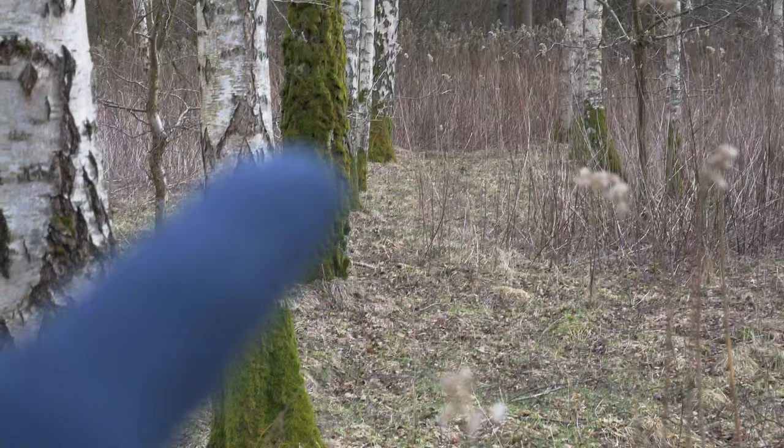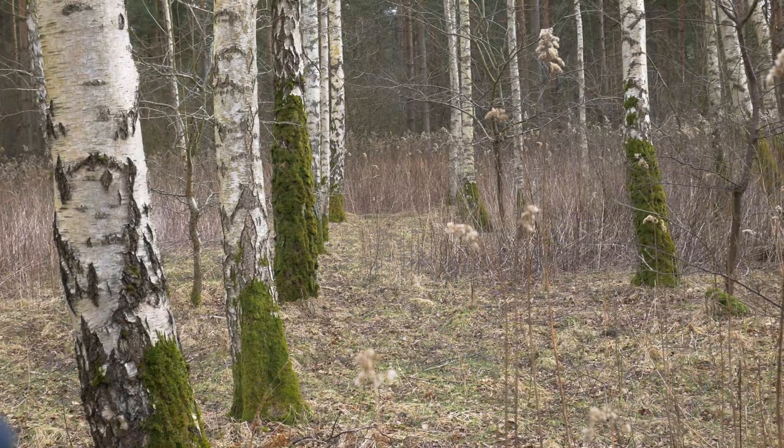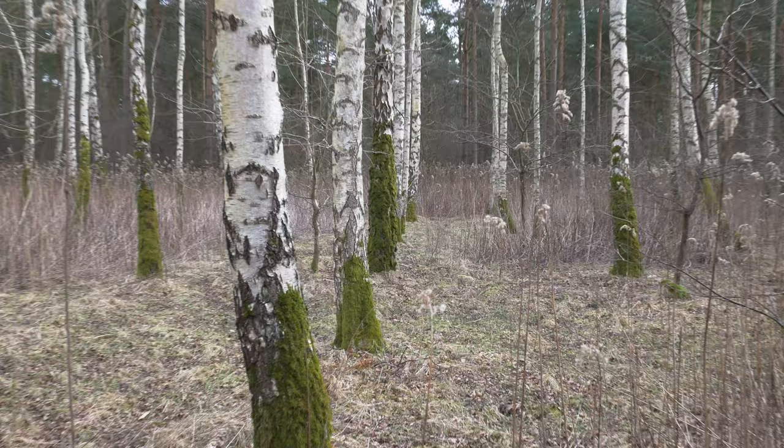So here it is, and that right there is where it sticks in the picture, because I think the picture could be that you can see all the way along here all the trees, so you focus on one tree and then you can see some in the foreground and some in the background, but there's only focus on one. I think that could work pretty good. I will try to get the picture, and maybe if it ends up being okay and I like it, then you will see it last in the vlog.